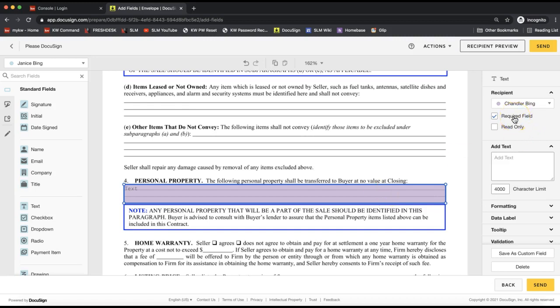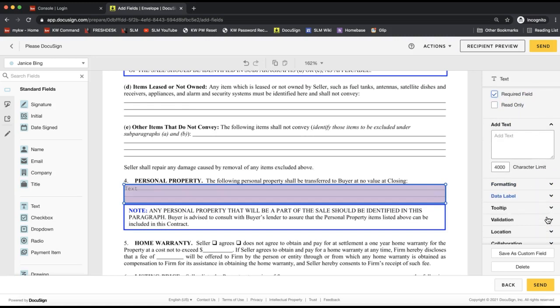All right, so either one here, we can leave that it's required if you want to make sure that they have to fill it in. If you want to make sure they cannot fill it in, so if it's something that you're filling in as the agent, you could go ahead and add this text box and make it read only. And that would make it so only the agent can fill that in. So after that, there is one more really big thing you need to do.